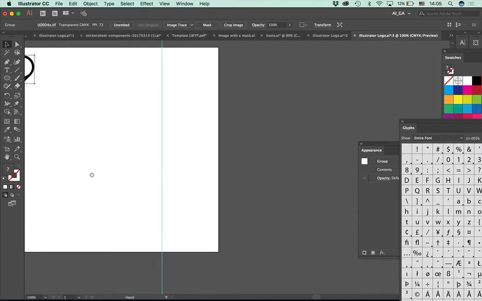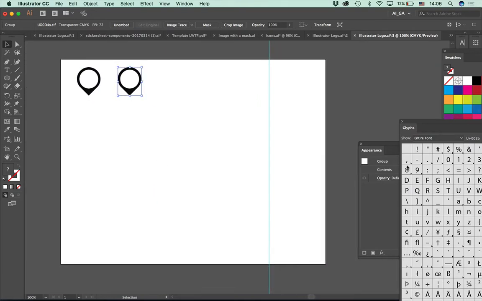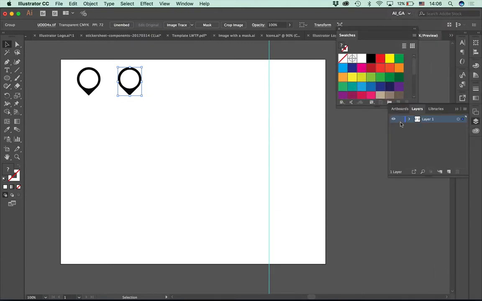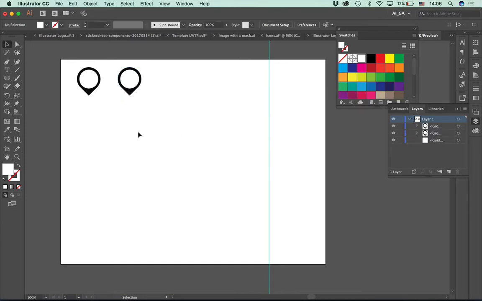Maybe I have it in another, maybe I don't have it. Let me just check my layers over here to see what I have. I might have it in another area here. Or actually I resaved it with a kind of a different name, and that's why it didn't show up.